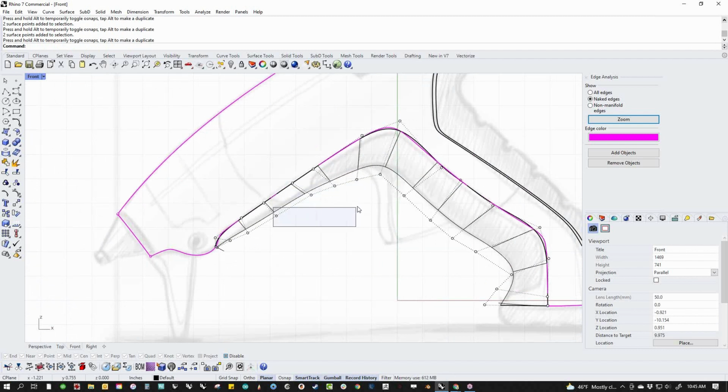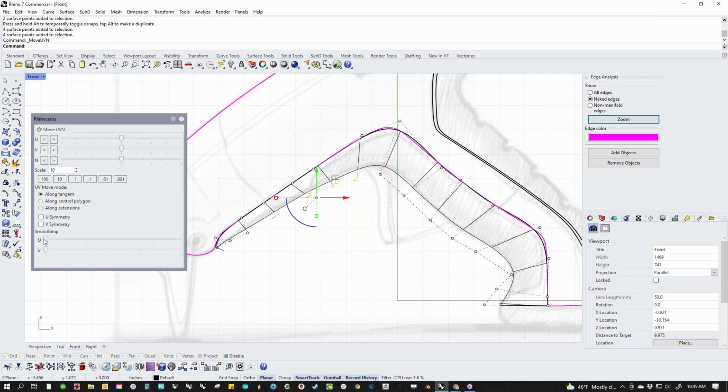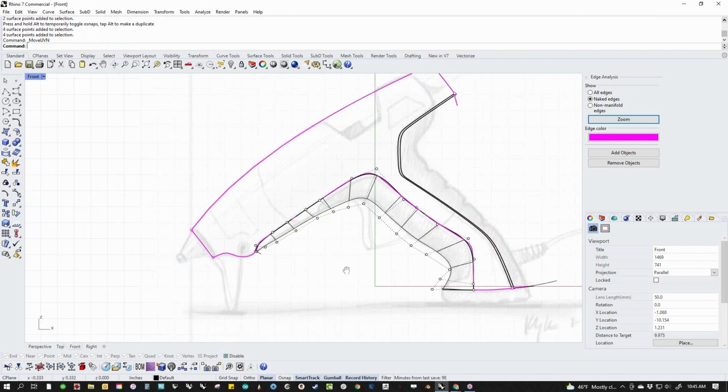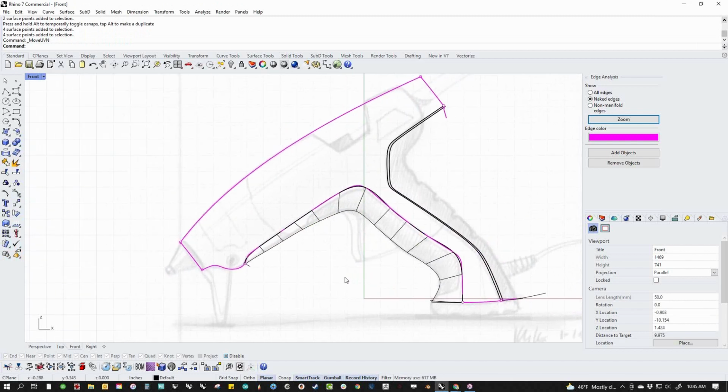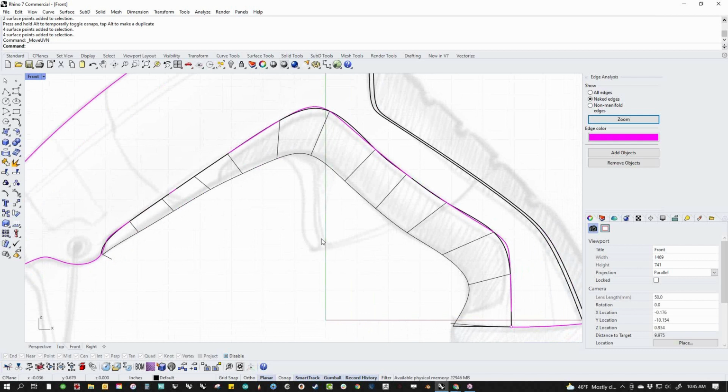So this, let's clean up these guys right here because they're just a little messy. So I'm going to move this, grab this, move UVN, smooth this out, and say okay. All right, so that gives us that. And then I'm not even going to bother trimming the edge of this. I'm going to just draw a curve, and I'm going to specify exactly where I want this blend to happen.